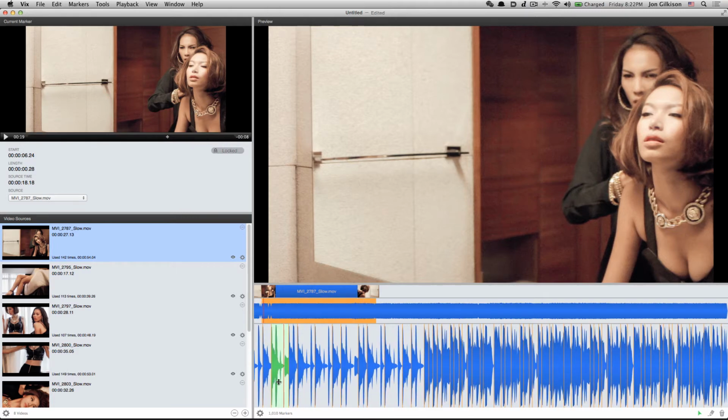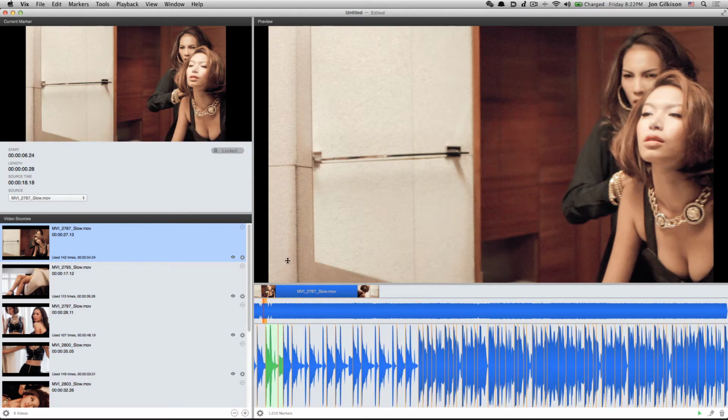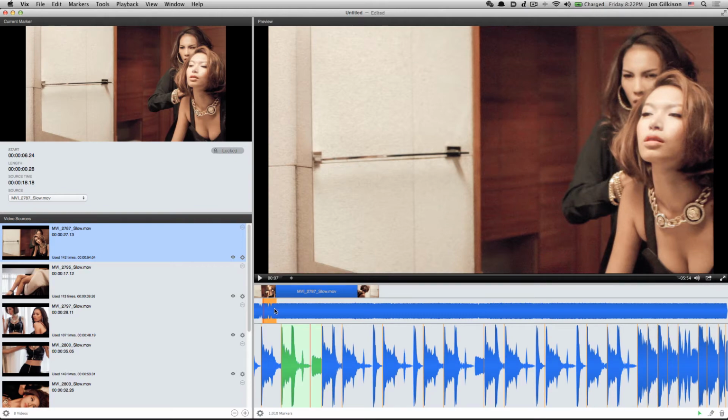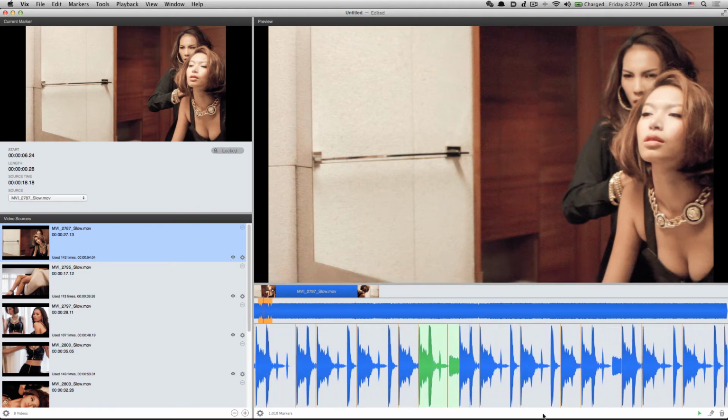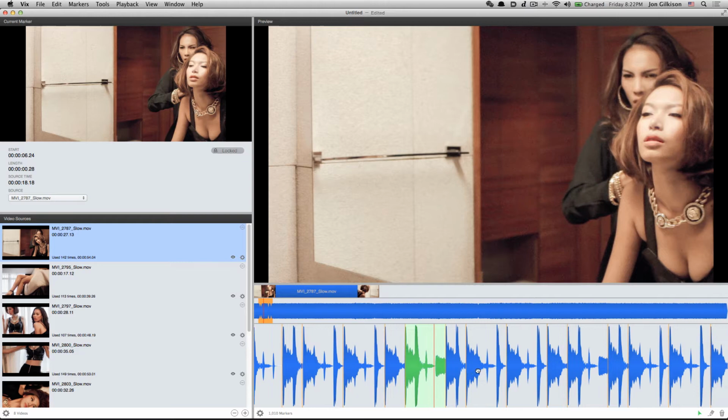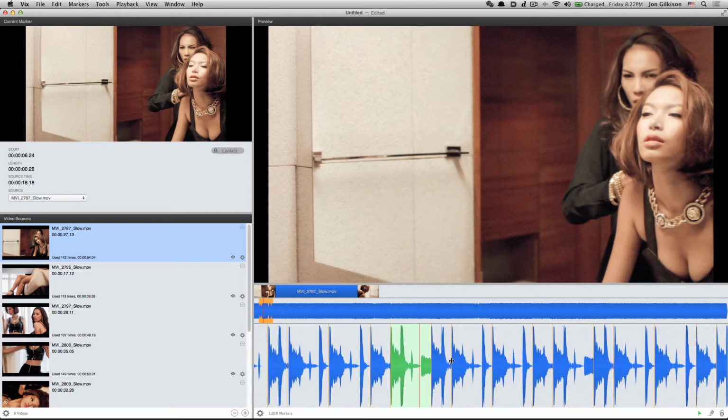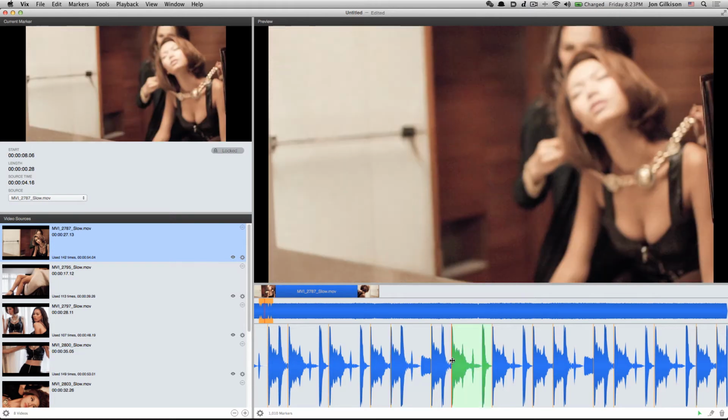So now I'm just going to get into some of the tools that you can use and then wrap this up. So I can come in here, and down in the lower right are these tools. This is your selection tool. You can click and drag here, or I can hover over a marker and you'll see my cursor has changed, and I can reposition where that marker begins. Now if I come down here and click the pencil, this is the add marker.